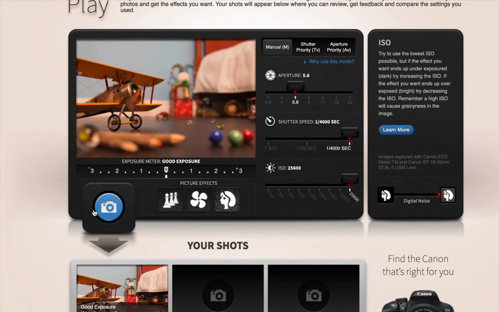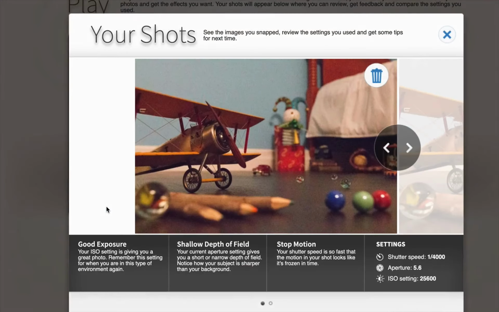Okay, take my picture. And as you see, the propeller is totally stable, right? And the focus is okay. Things are still out of focus, but I'm getting a ton of grain, right? So this is a grainy image. You can see all these little dots in there. That's what we would call grain, and that's a high ISO.